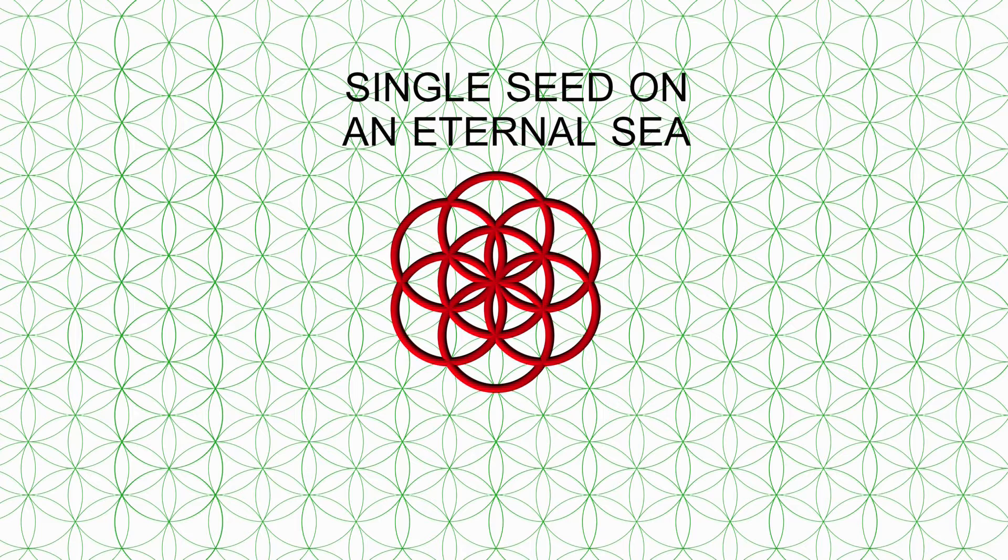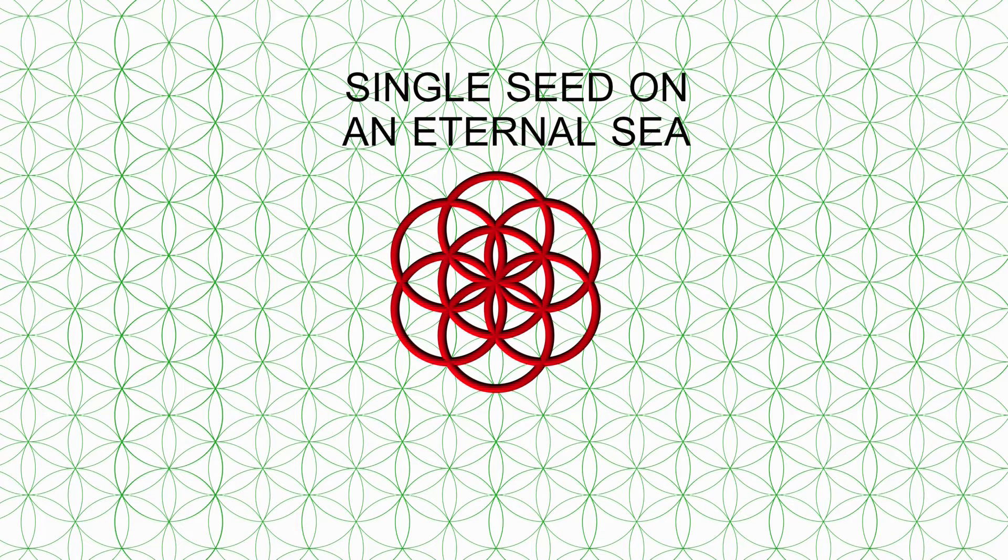Now, without drawing a direct comparison, you can think about the Fibonacci matrix working in a similar way. We have an eternal matrix or sea of these building blocks that form the fabric or screen of the universe. The physical world is then projected onto this matrix by activating specific areas at a specific point in time. Think of it as these little building blocks being turned on and off like the pixels in the LCD screen. The matrix itself is simply an eternal sea of numbers or information.